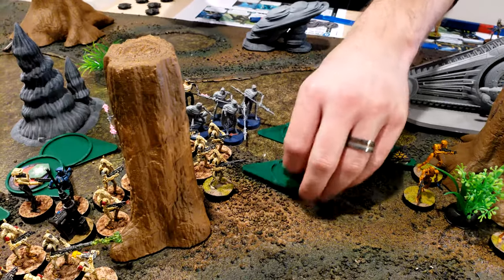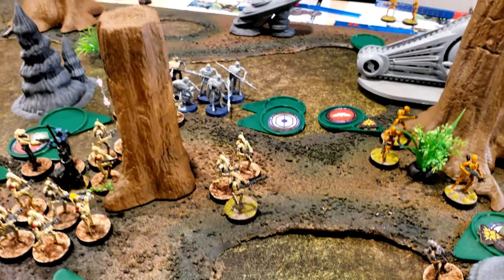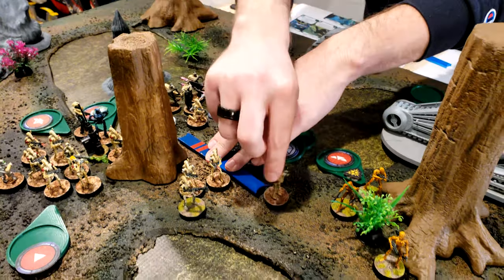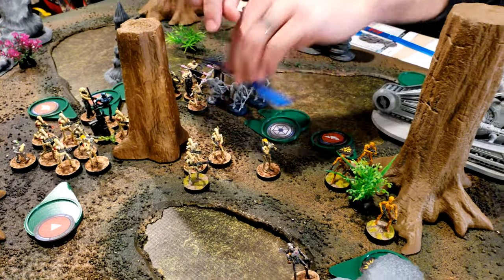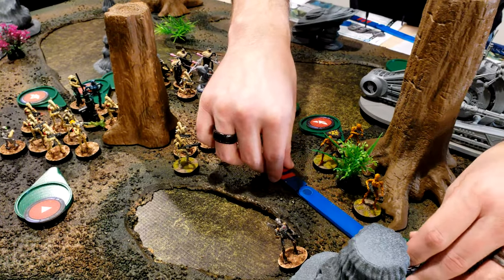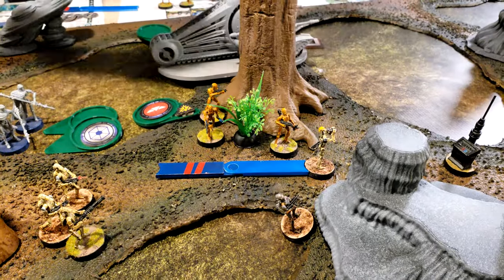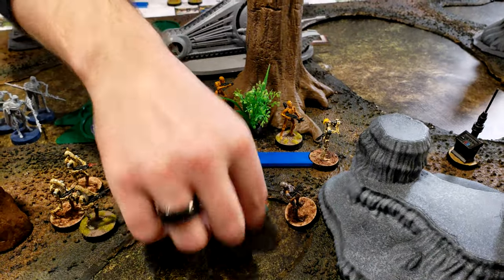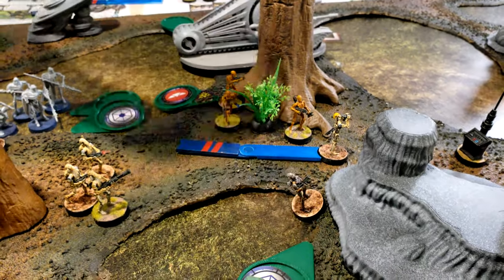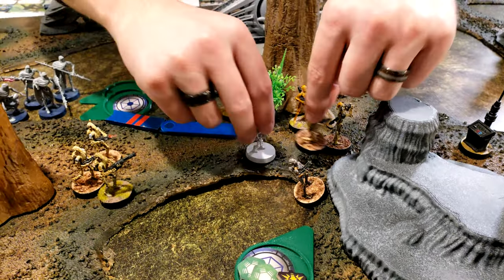Activate this white squad of B1s. They are going to move once. Move twice. And then take a free action to restore one model to that guy. And they bring the rest of their team up this way.